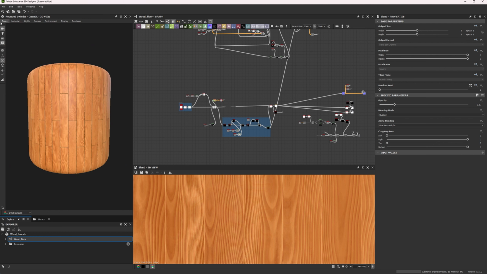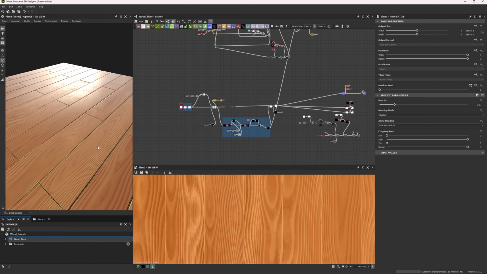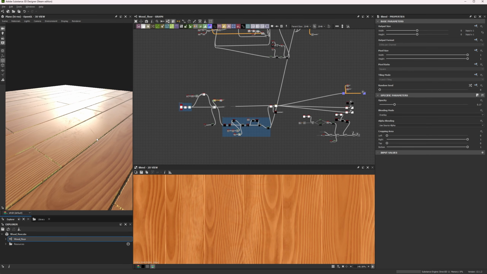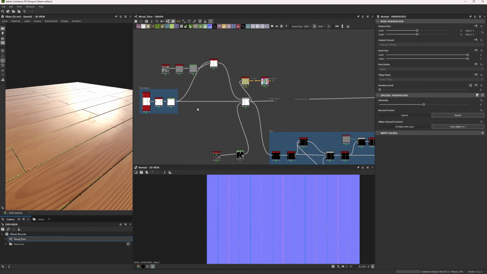In this case, I wanted to do a material that was more archviz related, and for that it was going to have really low detail on the surface. In fact, I think this doesn't have any kind of detail on the surface. So the focus of these details was around the edges and the shapes.